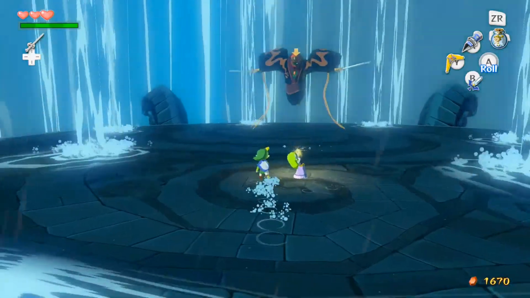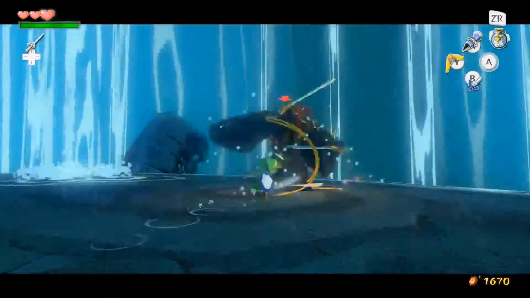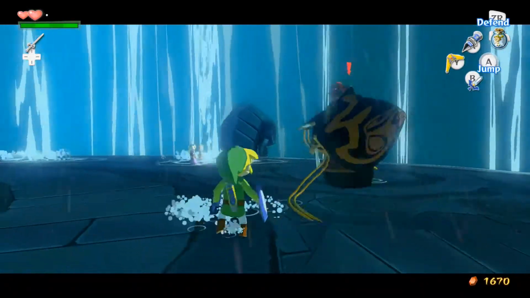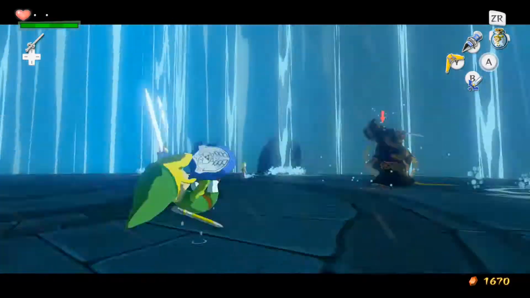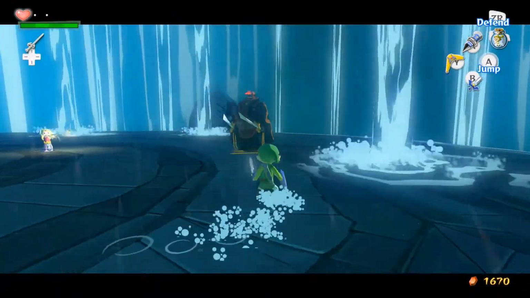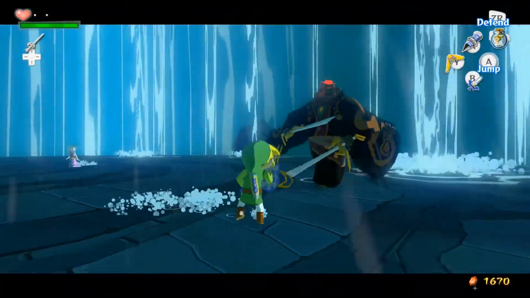Alright, now keep that in mind for this boss fight, what Zelda just said. What? Okay. This is the boss fight against Ganondorf, by the way. Oh. Shoot, he's already kind of... Okay, anyway, you want to know how this boss fight against Ganondorf works?